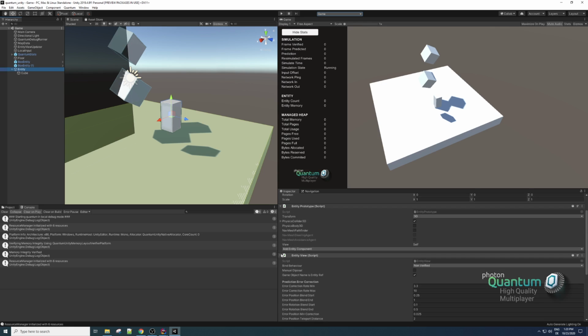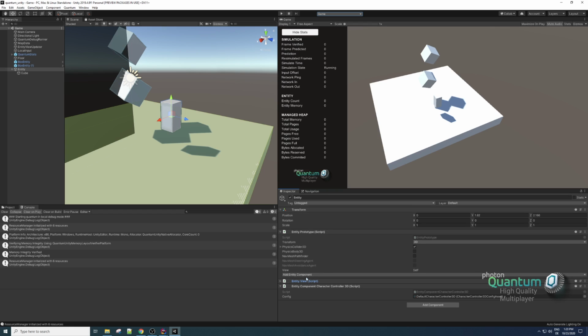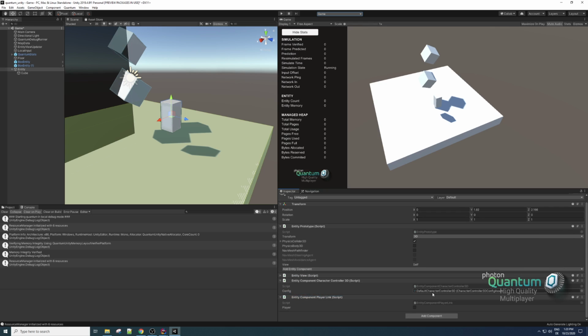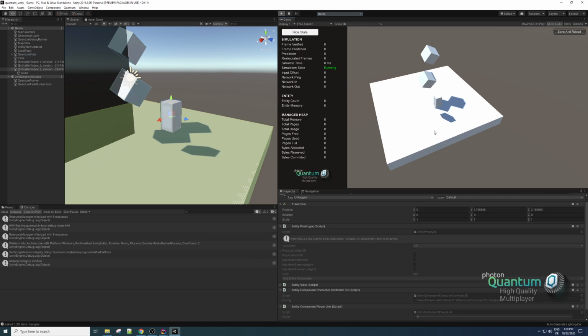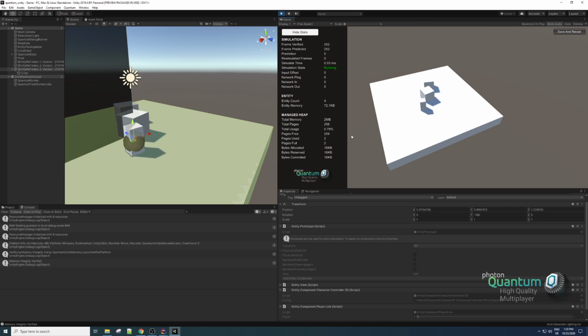So you go here to the entity prototype Unity script, and you can also add custom components that you created. Notice that it will show up in here now. So by adding the player link, even from here I can assign it, okay, it's going to be the first player. By default, Quantum comes predefined for up to 6 players. Technically, you can go up to 64 by adding a pragma. This is also documented there. You guys can see this being discussed several times. So I'm going to say, hey, this guy is controlled by the first player here. And if I run now, yay, now it's moving again, and correctly moving as expected.